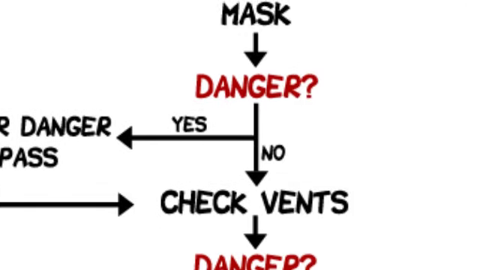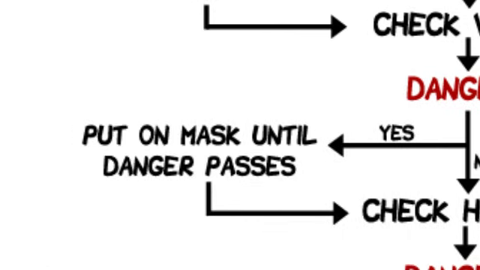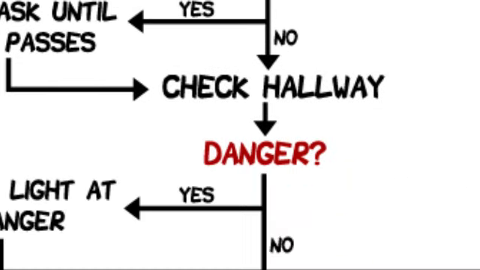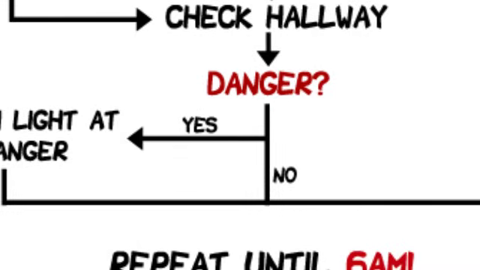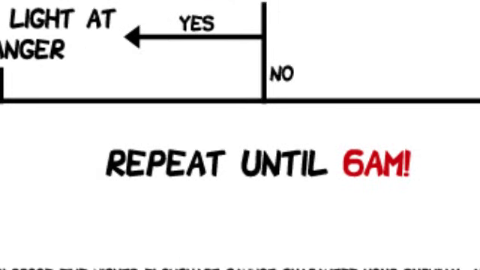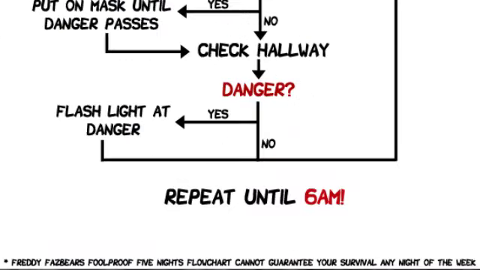Once that happens, or if there is no danger to begin with, check the vents. If there's trouble, put on the mask until you hear trouble go away. When it's gone, or if there was none at all, check the hallway. If someone's there, flash the lights a few times. Then, or if no one was there, go back to step 1 of winding the music box and repeat until 6 a.m. Freddy Fazbear's Foolproof 5 Nights Flowchart, guaranteeing your survival any night of the week. Disclaimer, Freddy Fazbear's Foolproof 5 Nights Flowchart cannot guarantee your survival any night of the week.